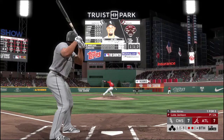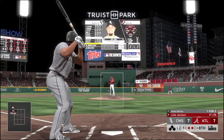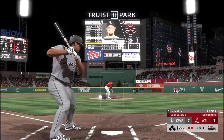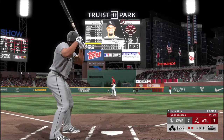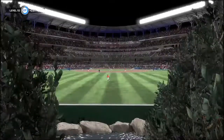1-1 the pitch. And this one's high and tight, backing him up. 2-1. 2-1's the count. And this is on the inside edge, perhaps off the inside edge, but it's a called strike. 2-2 now. Got him swinging, and that will end the inning.